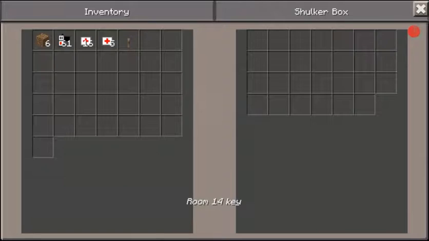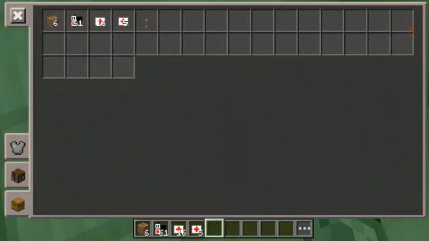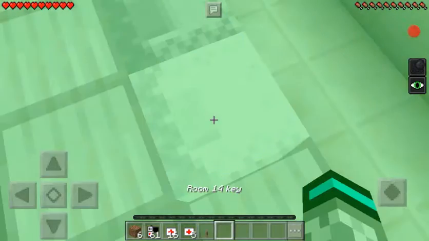Oh, we got another key. Room 14 key. Why wasn't it room 13? Because it was the game's choice. Alright, let's shut up. Just shut the fudge up. Alright, let's just go on.